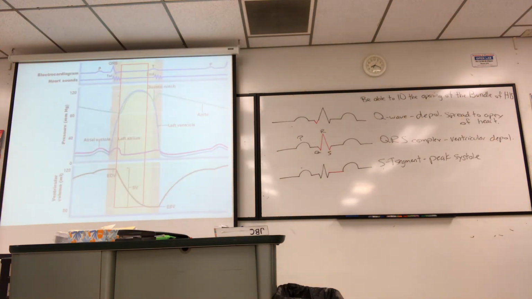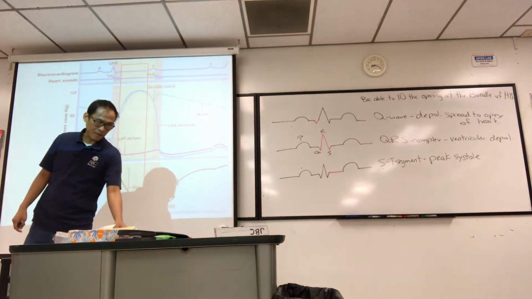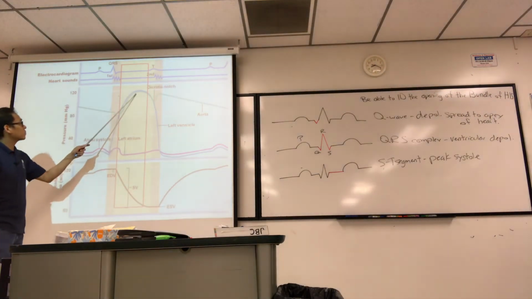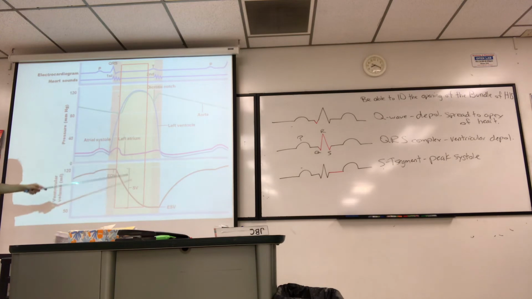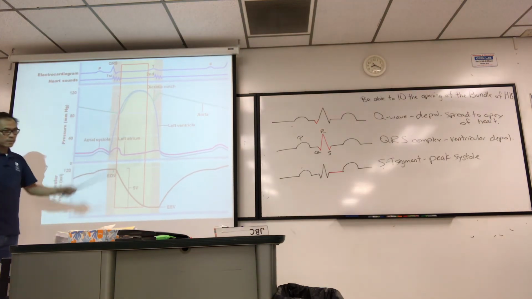They kind of exaggerated here, but I put a box around the ST segment, and you can see that it's occurring during outflow, right? You have the peak systole. There's peak systole here. They're ejecting most of the blood out during that flat part of the line. So it's very important.